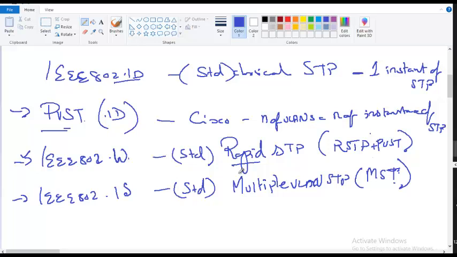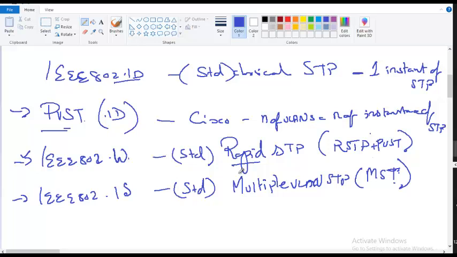All right. Okay. Now, we cannot always have this IEEE 802.1d standard PVST plus. You should not imagine, you should go and verify. Depending on the series of switches, the default will vary.